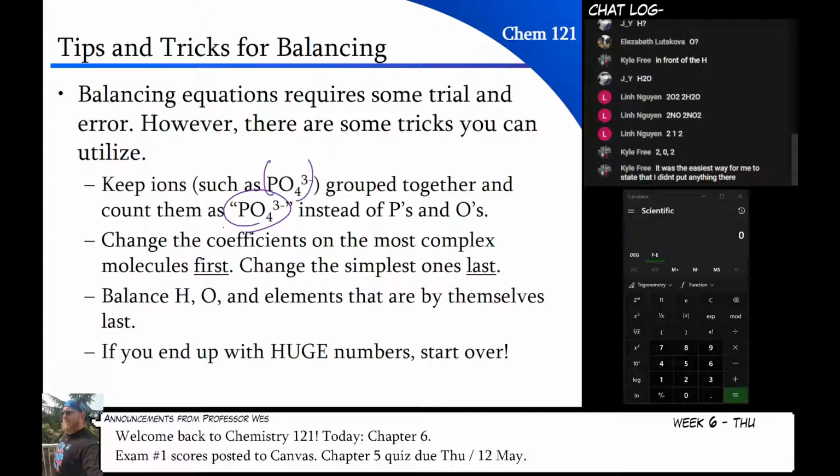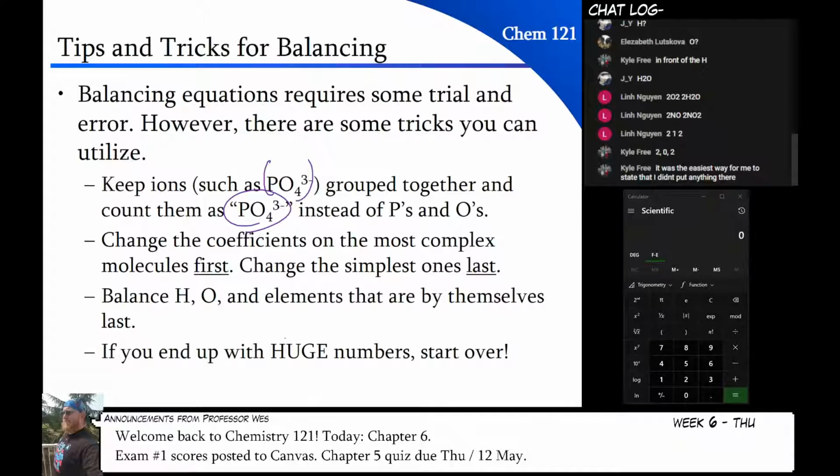If you have the option of where to start, start with the most complicated molecules. Doing the simplest molecules last means that if you're only affecting one element, you can get to an ending state. As opposed to, oh, I need to change carbon, but the only thing I can change carbon in is attached to 4 other elements, and then you adjust your carbon, and then everything else falls apart. You have to do more work. That's no good. Hydrogen and oxygen are typically by themselves. Those are the ones you want to do last.